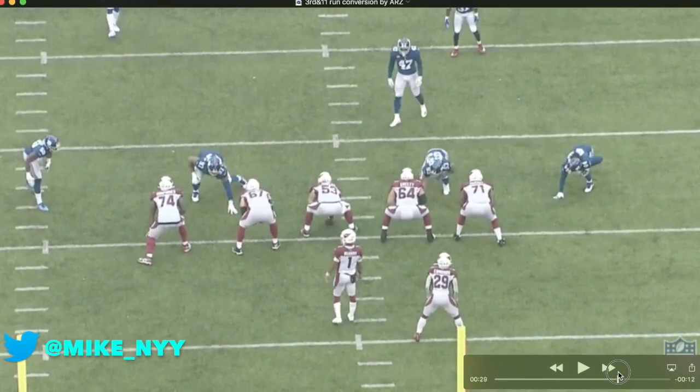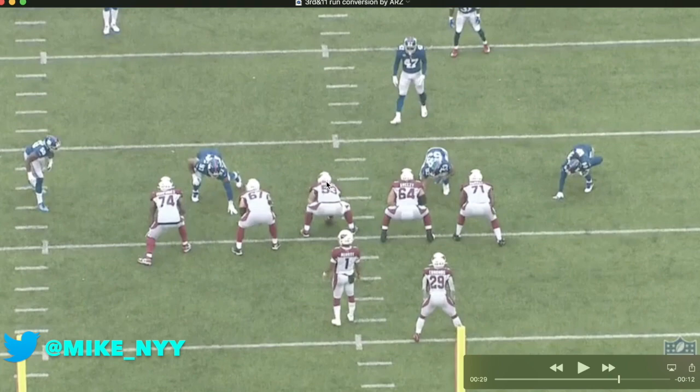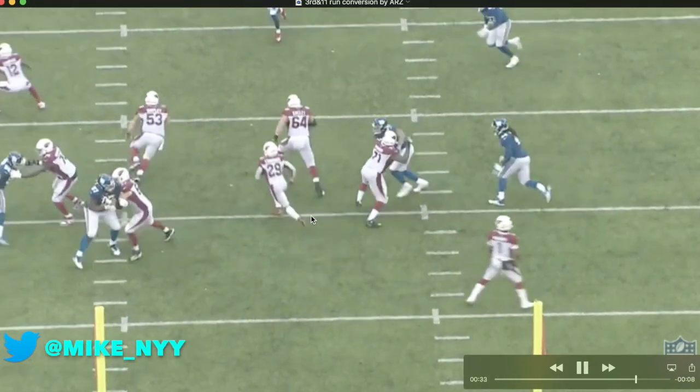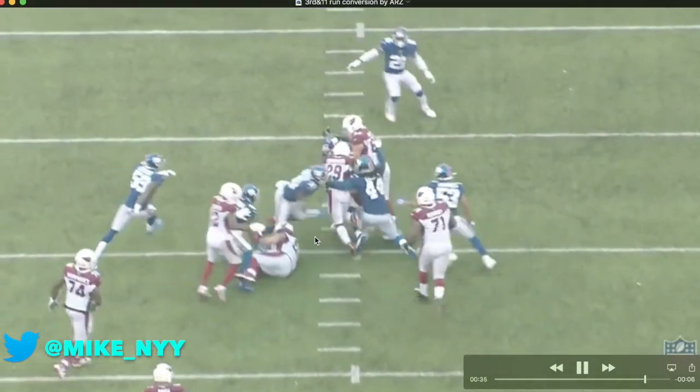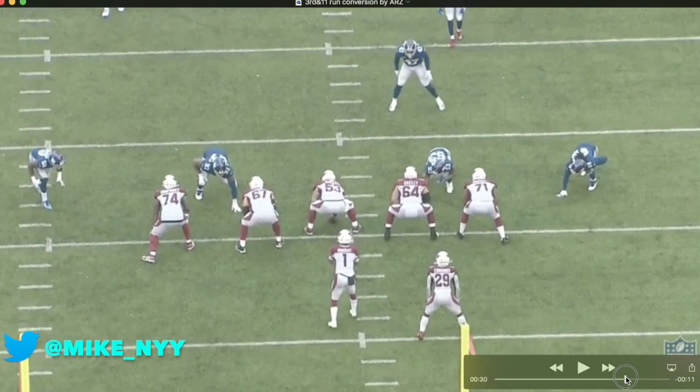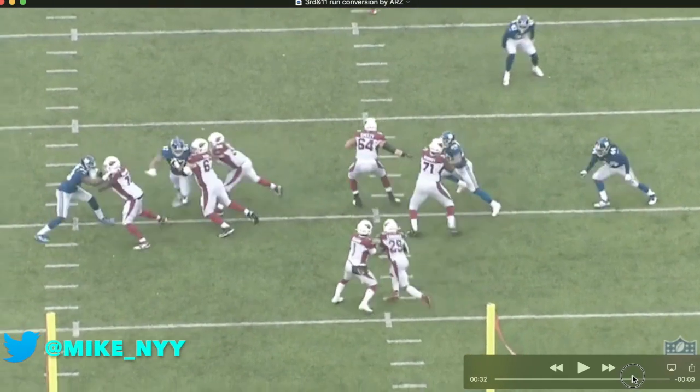So you watch here. I mean, the center is going to have nobody to block, so they already know they have one downfield blocker. They have one guy to take care of Dexter Lawrence, I believe, so they're going to have 2 downfield blockers. They already know that. The Giants only have 2 defensive linemen basically in between the tackles, and it's easy. You see what I mean? It's just too easy for them. That's what the Giants were going to do on that draw play, but they just did not execute nearly as well as these guys did.